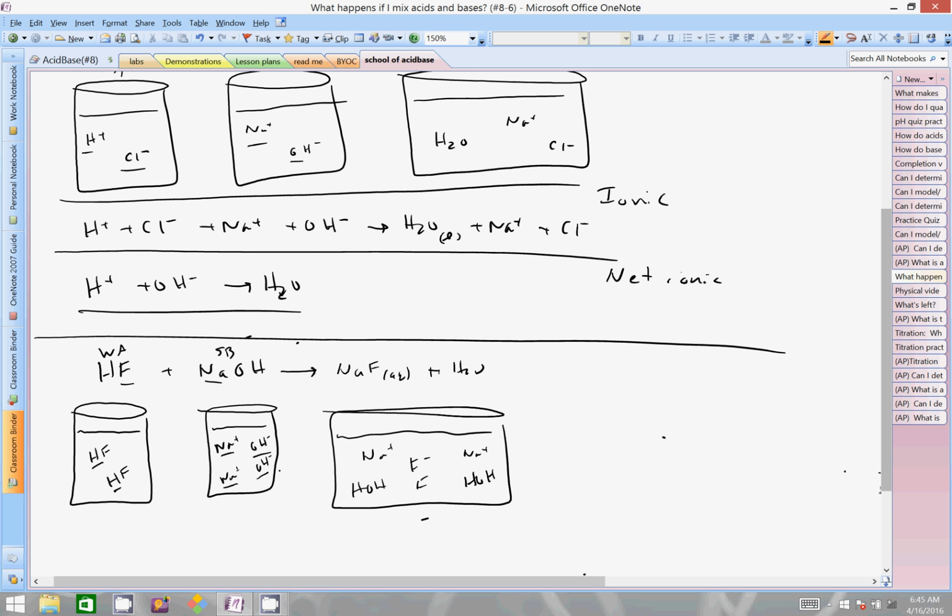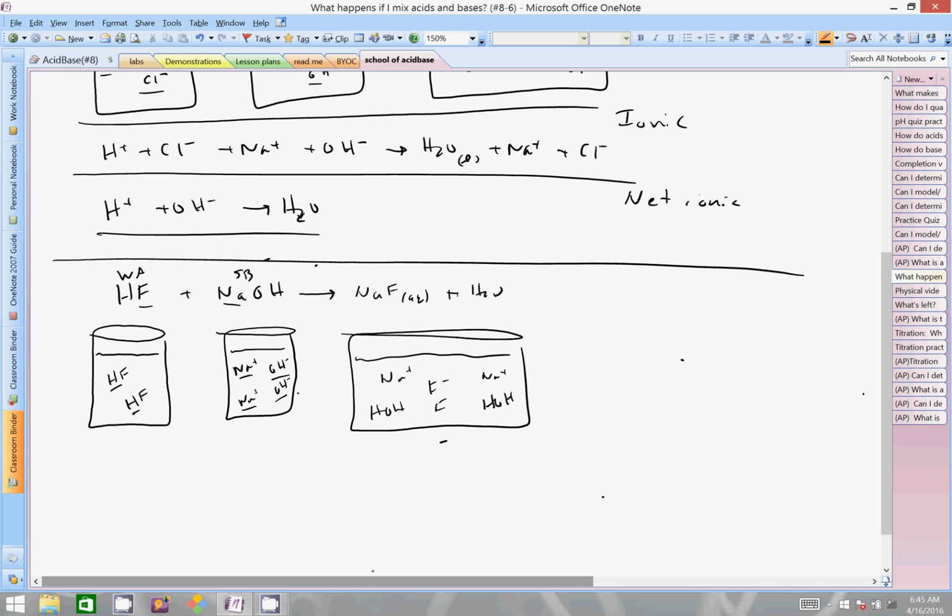Now, just by convention, the way we show it for an AP test or whatever, and my tests, a spectator is something that does not change at all. So you'll note that the HFs were connected previously, even though it's a small amount that actually goes through hydrolysis in this reaction. So this is technically a two-step reaction where this guy would go through hydrolysis: HF plus H2O yields H3O plus F negative, and then the H3O plus would react with the hydroxide to produce water, which is the same reaction we have here. But this is how we generally show it.